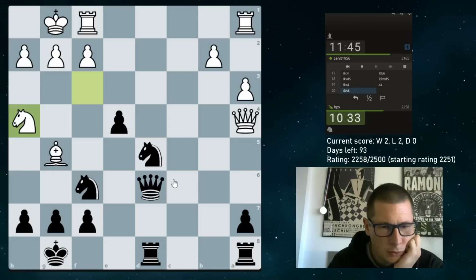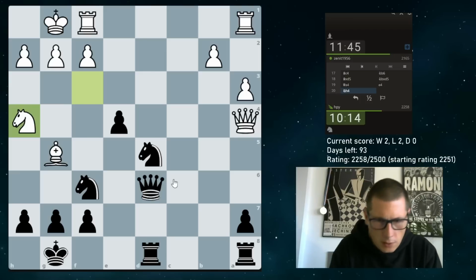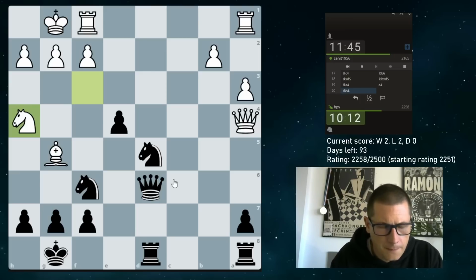Okay, my opponent wants to play knight f5. We are going to prevent that. So either play queen e5 or knight g4. Knight g4 is g3 the only move. Knight g4, g3. Well, that allows bishop f4 later. So I feel like I should start with queen e5. Queen e5.